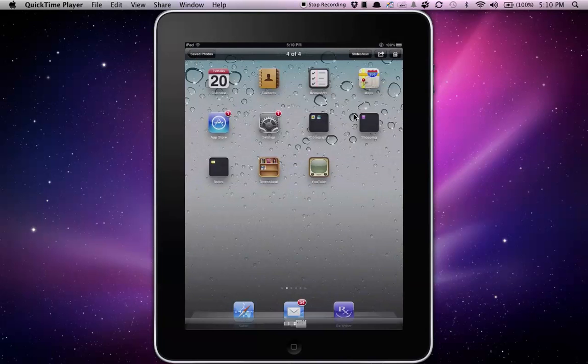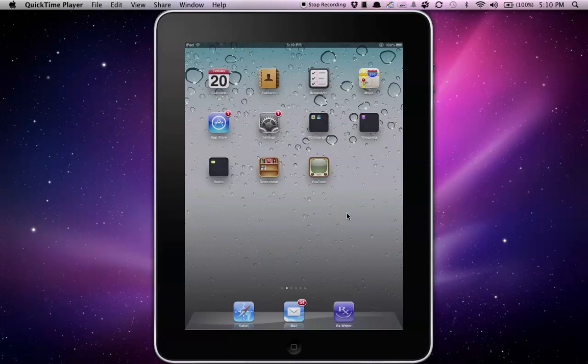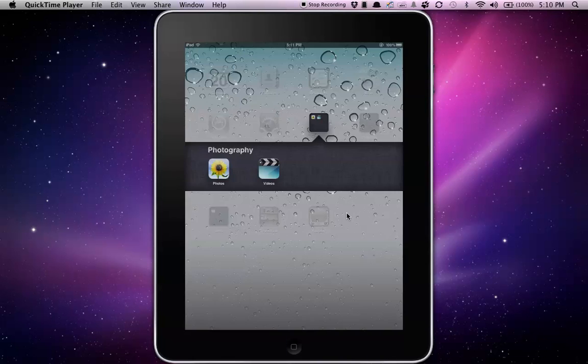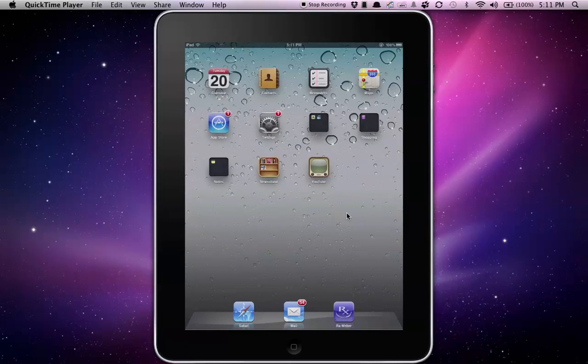I can see it full screen. This is very useful if you were ever using RX Writer and you had a problem. You could take a screenshot of it and email it to us and we could help you through it. So I just wanted to share with you a little bit about that. We're going to go back to Photos, close that up, and go back to the main iPad screen. That's a little bit about navigating around the iPad.